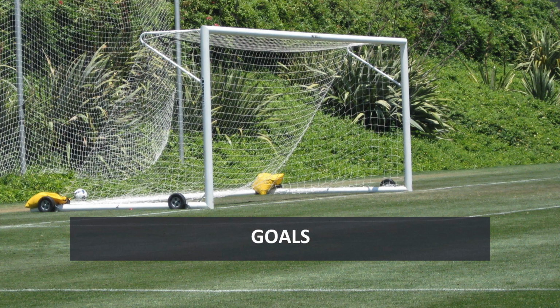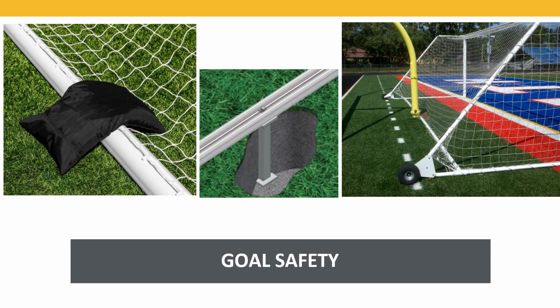Goals. The goal measures 8 foot high from the underside of the crossbar to the ground. The width is 8 yards from the inside of the goalpost to the inside of the other goalpost. Goals have to be anchored securely to the ground. Some goals are anchored by stakes into the ground, and some are anchored with weights or sandbags.